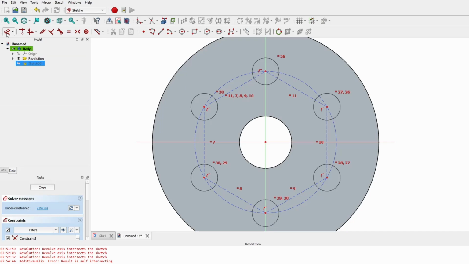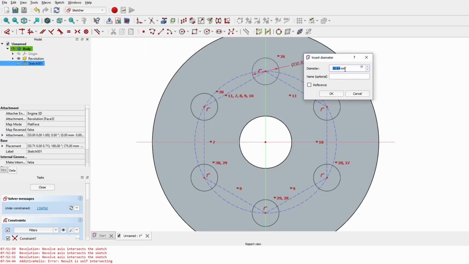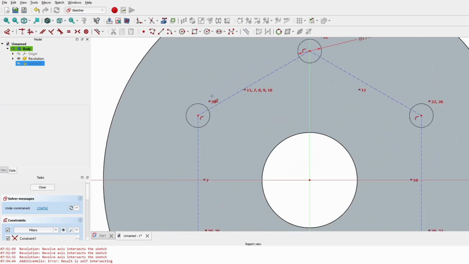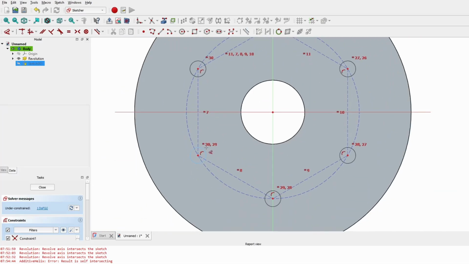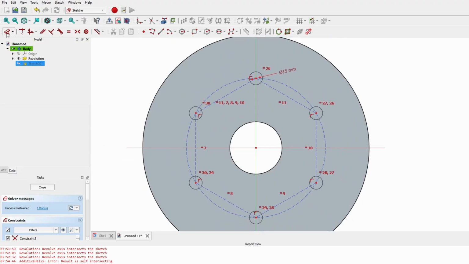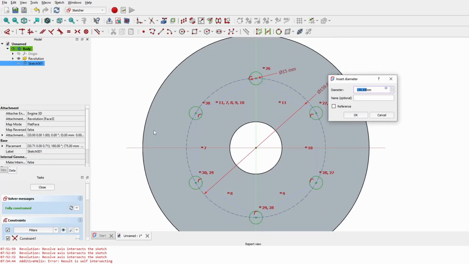And now I can go in and dimension one of these to have a diameter of, I don't know, 15 millimeters. And all of them will have that because they have this constraint that they're all the same diameter. Very nice. Okay, so I guess I'll want this ring of circles to have a diameter of 150. Why not?